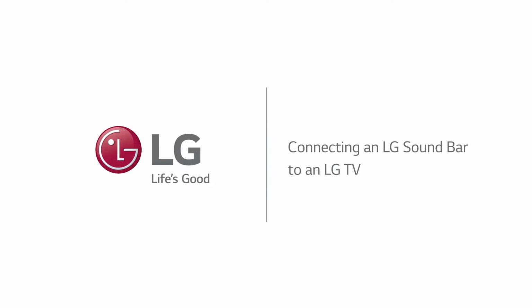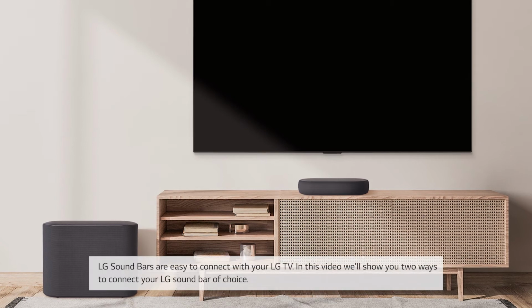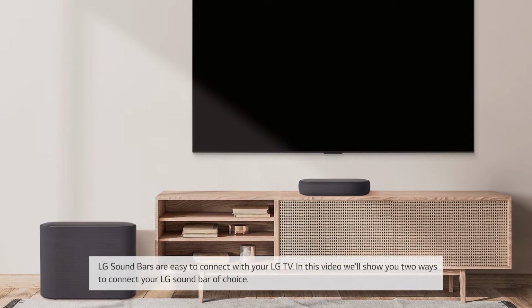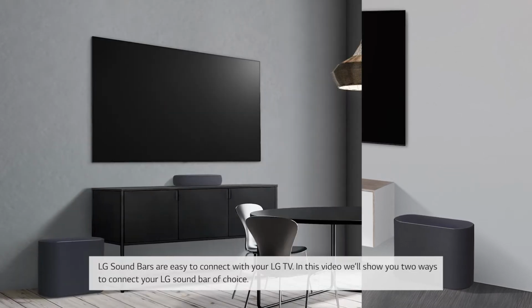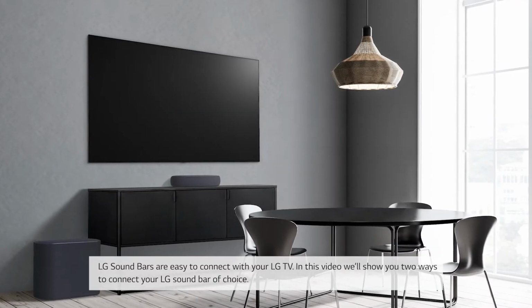Connecting an LG soundbar to an LG TV. LG soundbars are easy to connect with your LG TV. In this video, we'll show you 2 ways to connect your LG soundbar of choice.